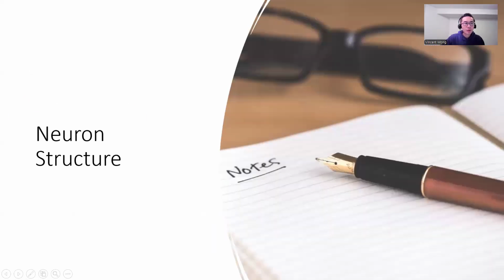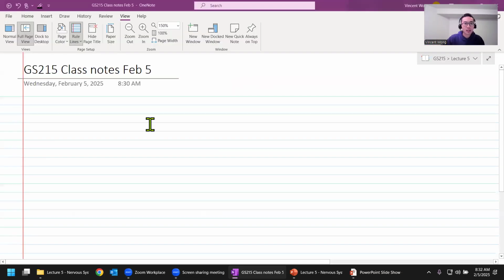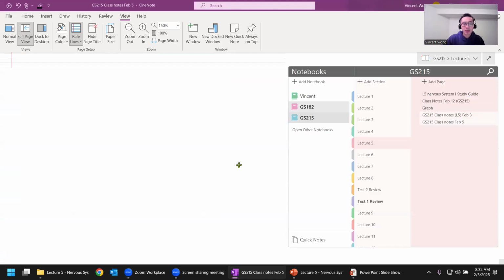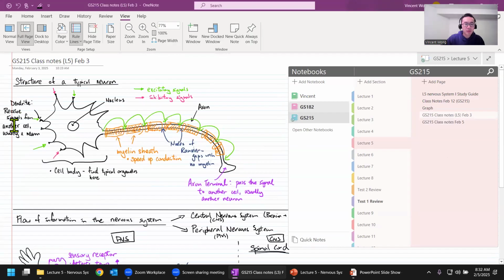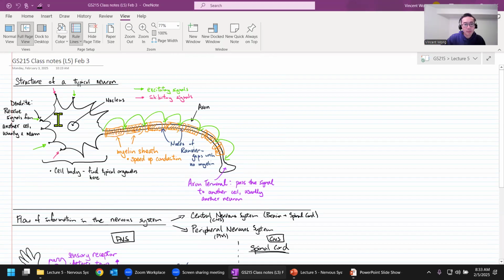So we drew the structure of the neurons already, looking at the different parts, the dendrites for receiving signals. Here I'll show you what we drew last class. We have the dendrites receiving the signals. Some of the signals might be green lights, some of them might be red lights, either to stimulate a neuron or to suppress the neuron. And then you will add up all those signals in the cell body and decide whether to pass it on or not. And if you do pass it on, then it will go down the axon, and then it will arrive at the axon terminal where it will pass it on to another neuron.